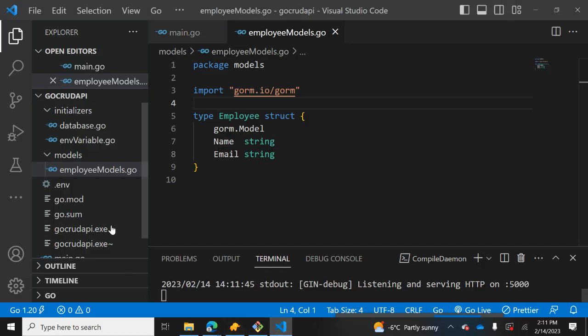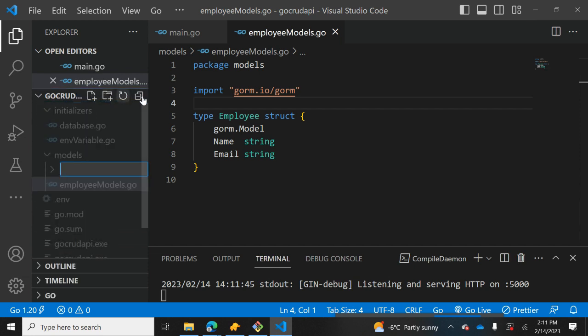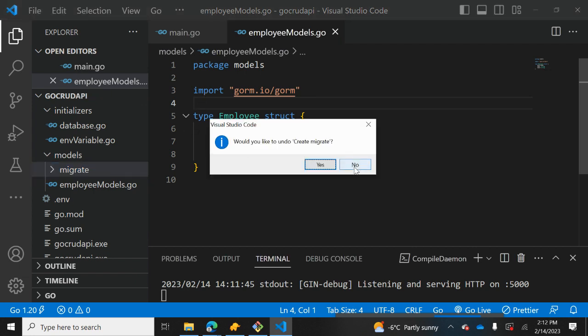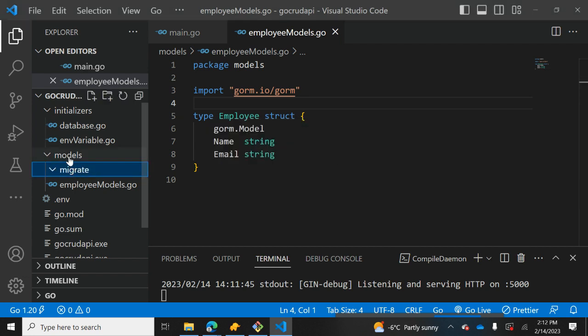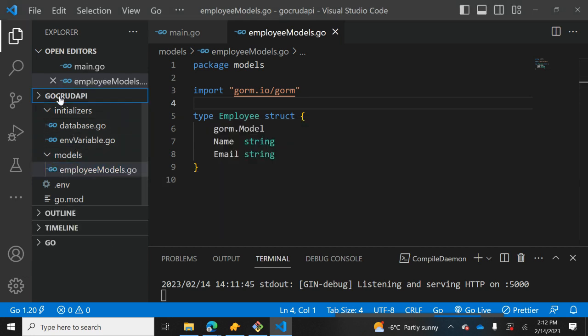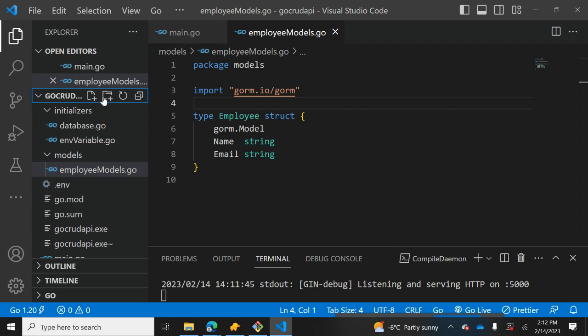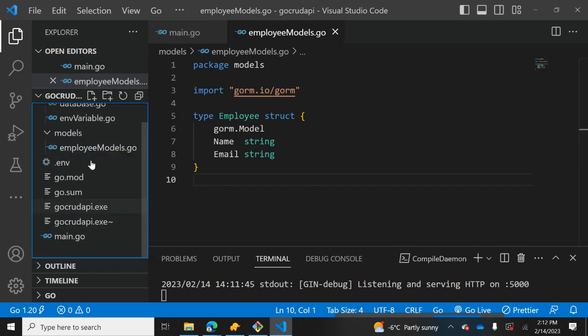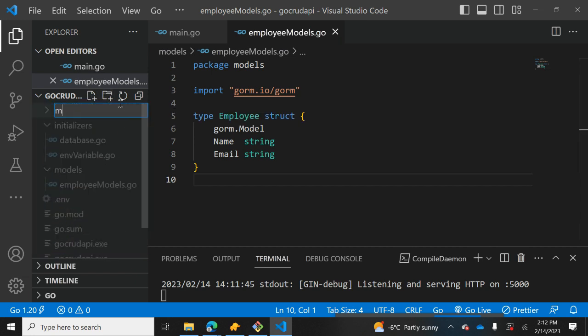So let's go here and create a folder for migrate. Okay, let's add a file, migrate.go.